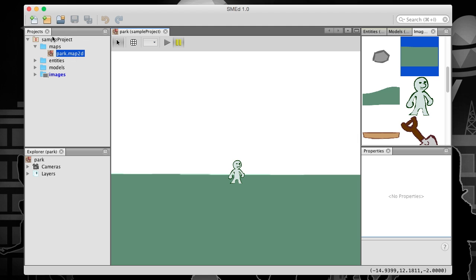So far I've created entities by dragging images to the map editor, then used the properties editor to configure the entity's properties. If I want to create multiple copies of an entity, I could simply repeat this process and drag the same image to the map several times, then assign each entity its properties, but this would be pretty tedious.